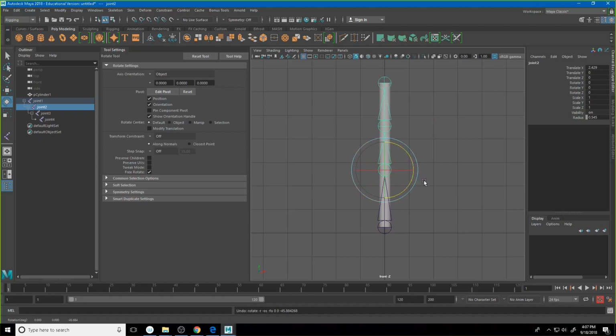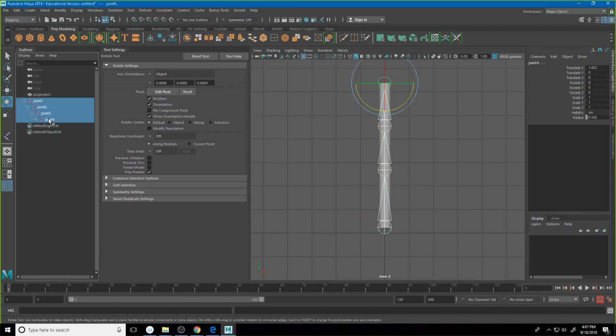However, when I'm rotating joint 2, I'm only affecting the rotation of joint 2, right? So this can be a little confusing to people because they will select the top joint and think they have everything selected. They don't. If you look over here, I just have joint 1 selected, right? If I want to select them all, right, I can highlight all of them. Now usually, in terms of setting up for skinning, I can just select the top one and it'll be fine because it recognizes we're going to do this entire hierarchy.